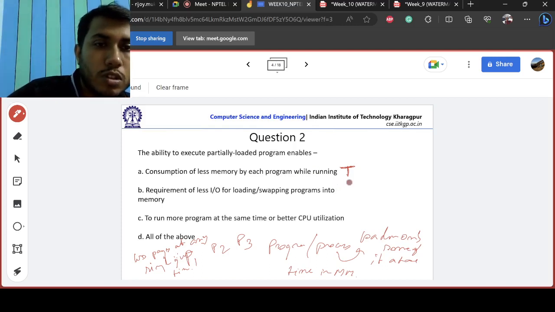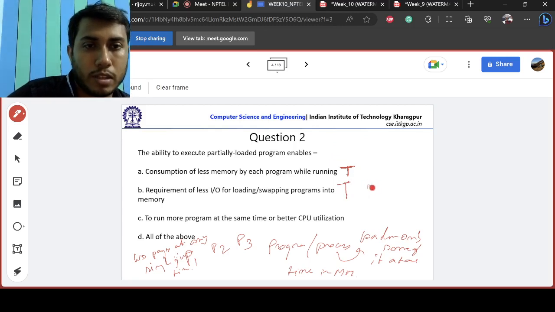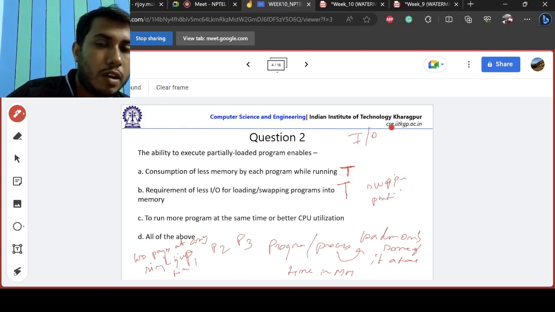Yes, it is true, because each time you are doing partial swapping. If the IO operation while swapping a 2 MB program requires 100 nanoseconds, then IO for, let's say, 0.2 MB will be 10 nanoseconds, which is very small.